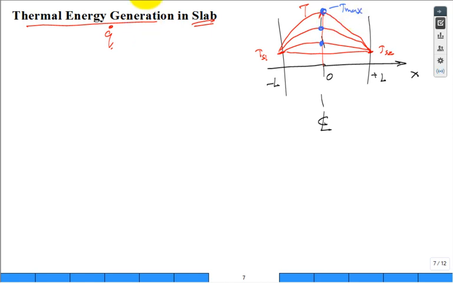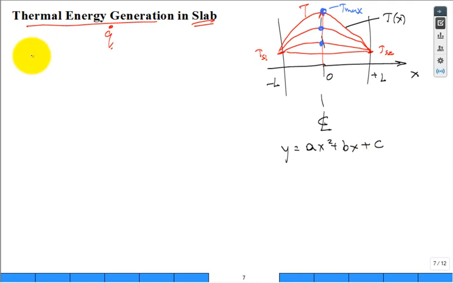So what we want to do is find this T as a function of x. It's going to be a quadratic. It's going to be our old friend, like y is equal to ax squared plus bx plus c. Somebody says, plot that. I've done enough of it. That's a quadratic equation. Concave up, concave down, right? Yeah. So we're going to get this back as our solution. We're going to get that.